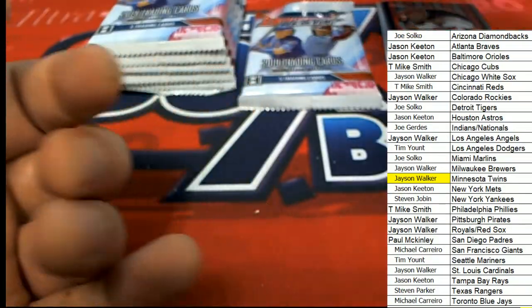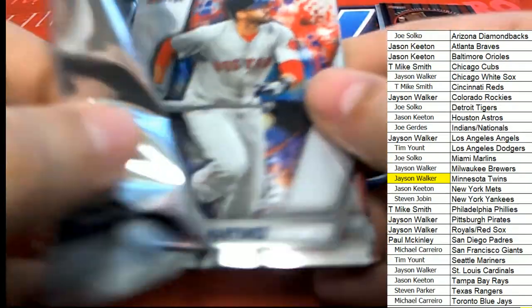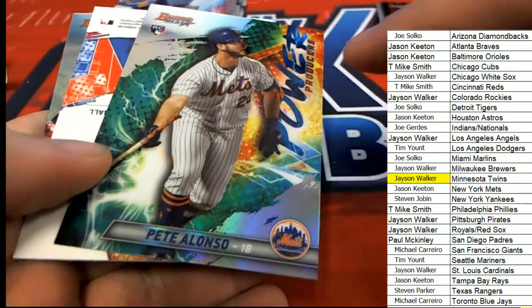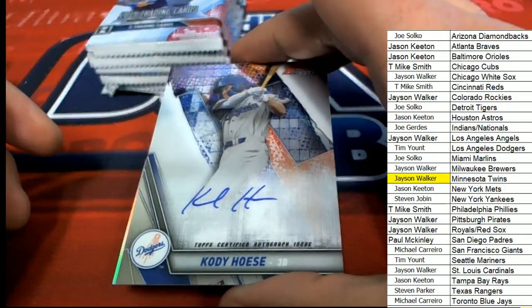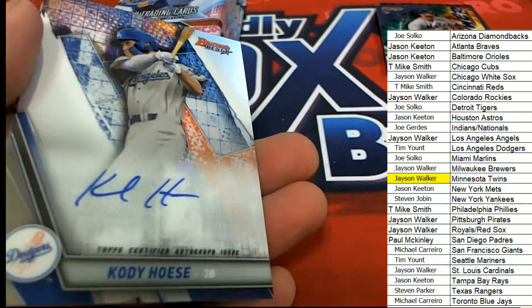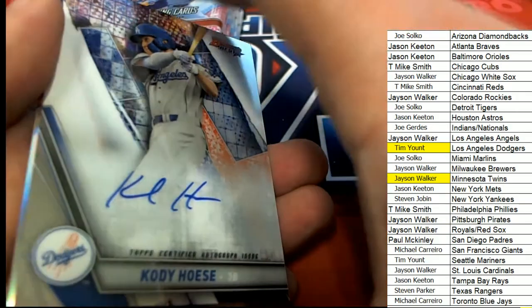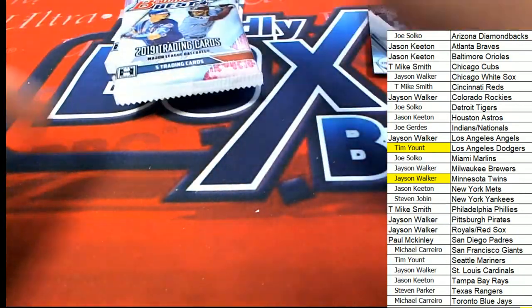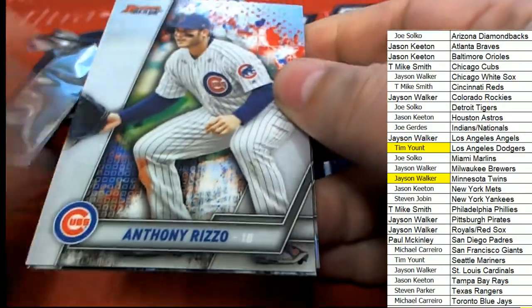All cards ship. Nice Pete Alonso power producers. And the next hit goes to the Dodgers. Oh, okay. All right. LA Dodgers, Tim Y hits, with autograph number two. Auto number two pops out. Let's see what we got here. Let's hit a one of one. Let's hit something amazingly nice.